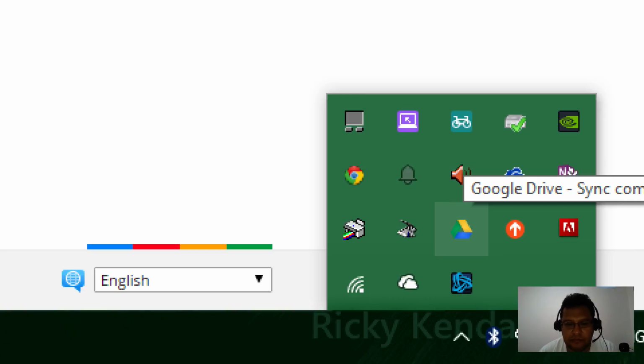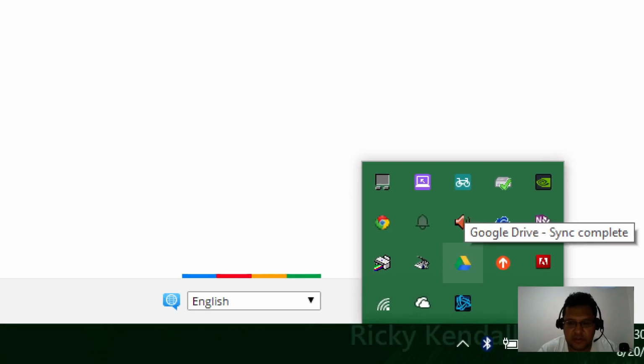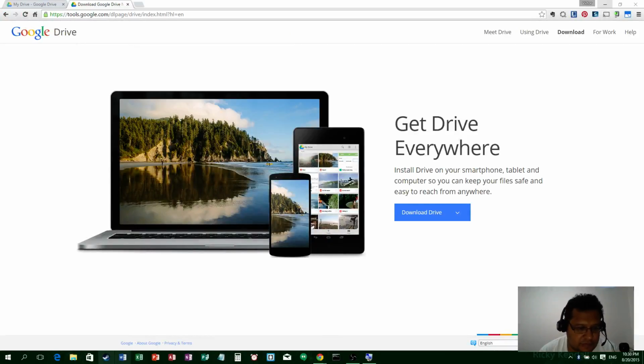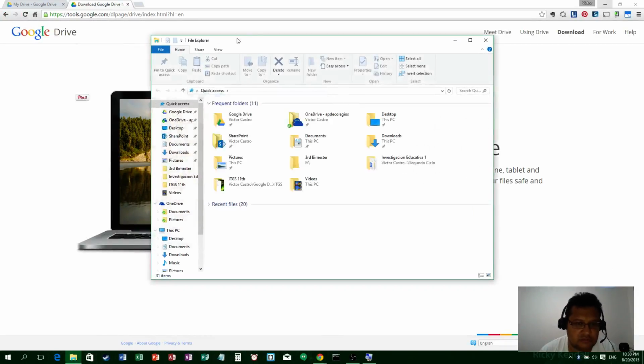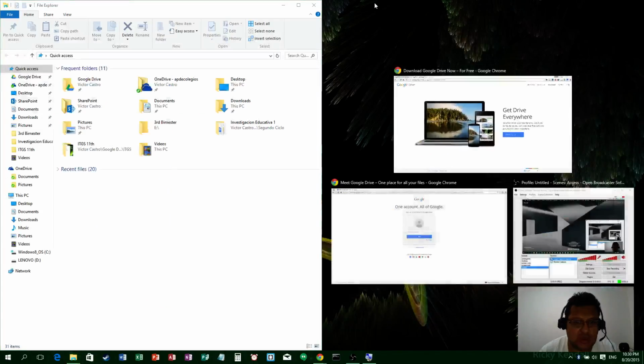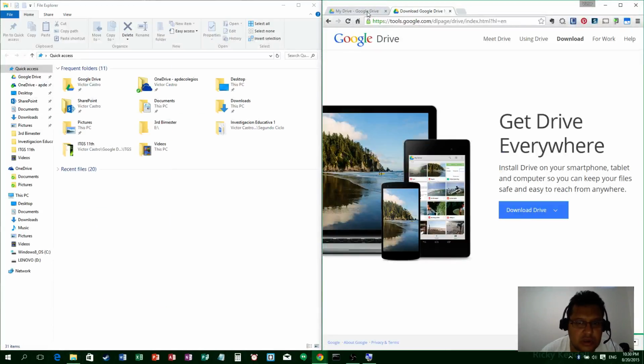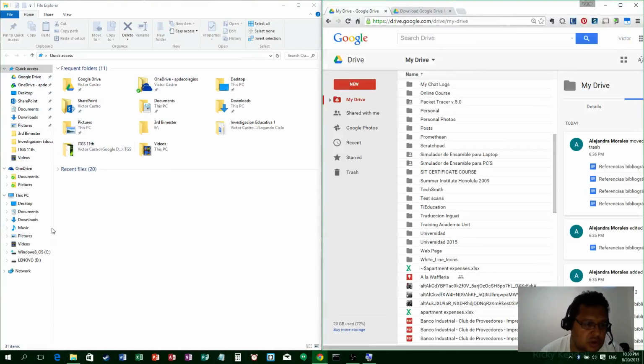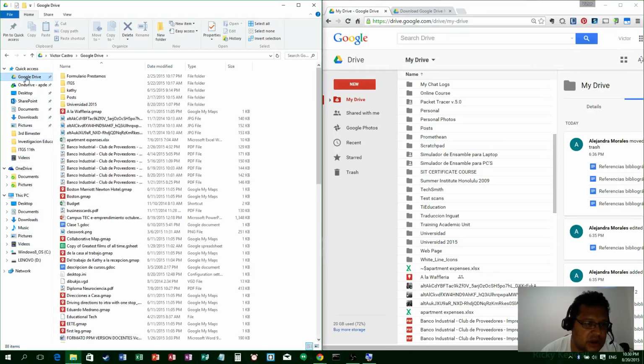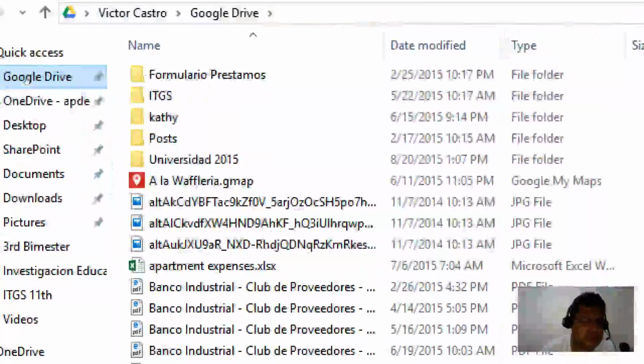Okay, and another thing that you will have is, in your computer, a new folder in your quick access bar that's called Google Drive, and we have it right there.